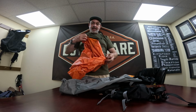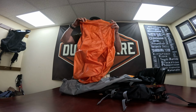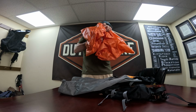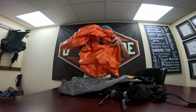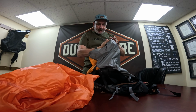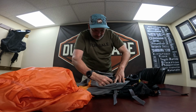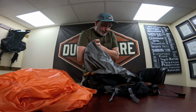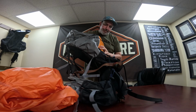So this is the sleeve in here. And this is, or the liner, I should say. So this goes inside there, and what you're gonna notice is it's got a loop in it, like a donut. And that is because inside this pack, there's this panel with this zipper, and it zippers to the back of it, and it makes it so that the pack doesn't go too far back.